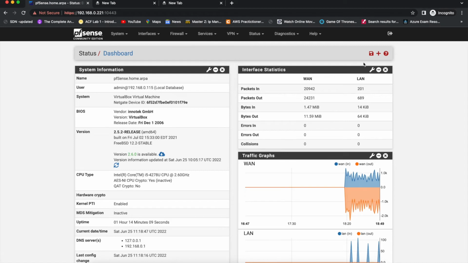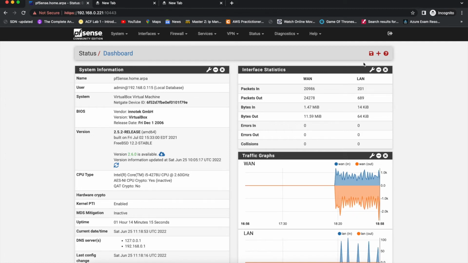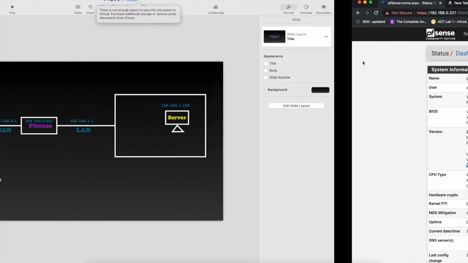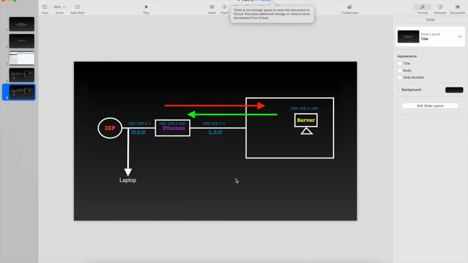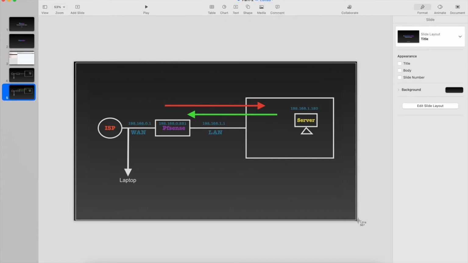Now, talking of the network and interfaces here, I would also like to tell you about the pfSense firewall. We'll go to the next slide and I'll explain it a bit better. Okay, I'll just take a screenshot so that I can draw things here.